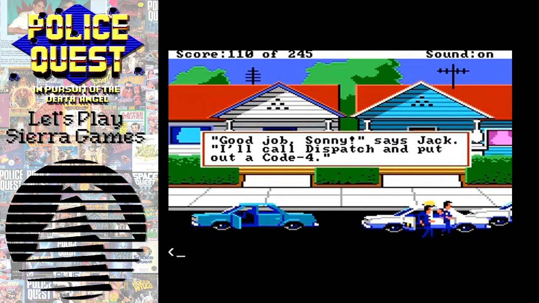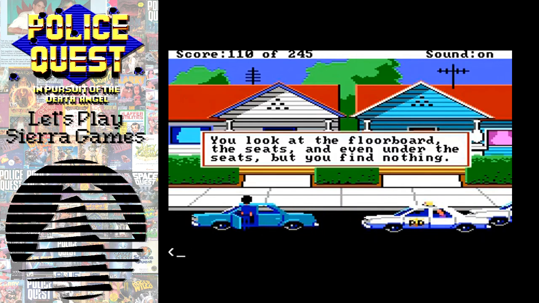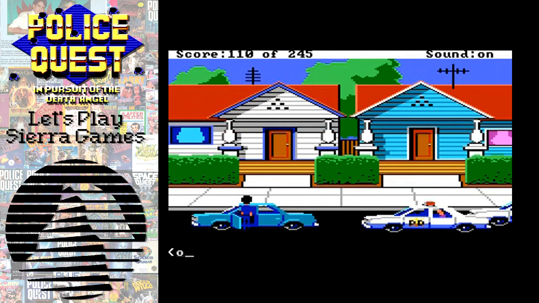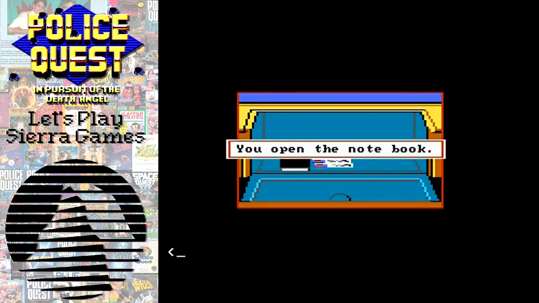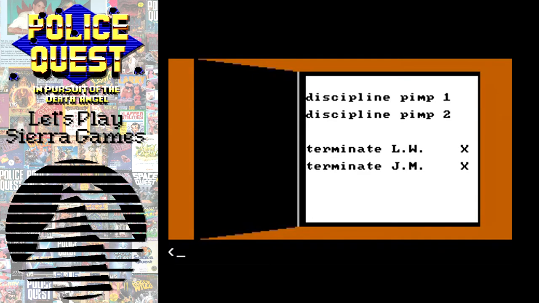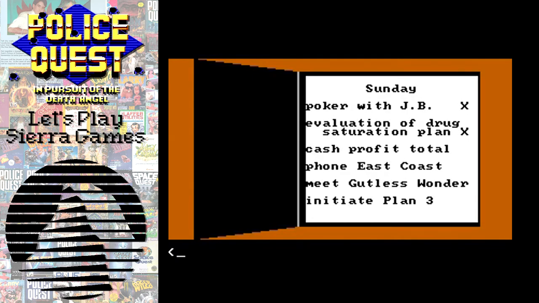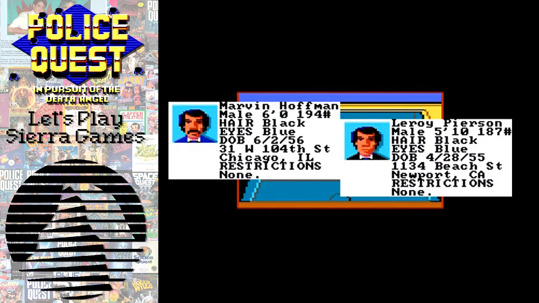So now we use the radio, say, hey, you know what, we got it, code 4 is clear, let's go search this car and see what we find. So we open the glove compartment, there is a black book and some IDs here. So we're going to go ahead and look at both of those. You can flip through this by using the arrow keys. And there's some codes with X's next to it, so you can kind of tell what's been done or perhaps what needs to be done.